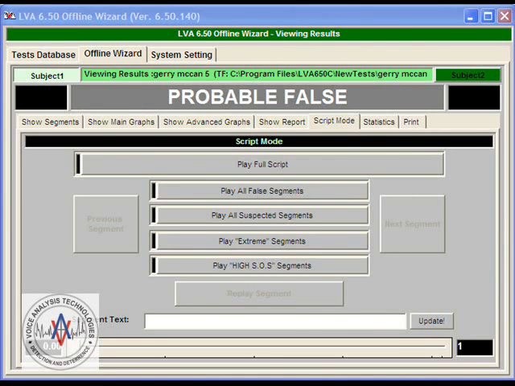Since this is an investigative focus tool, the interviewer should ask questions based on what the LVA is telling them, and not draw conclusions from what the LVA is telling them. That way we can just dig for more information and get what we really need. As you can see with the online mode, I was talking to Sheila, and when I asked her about the police, it gave me a high stress signal, so I asked her a few more questions about the police, and I got some information that maybe she wouldn't have told me before. So that's just a small, minor example of how the online mode can be used.